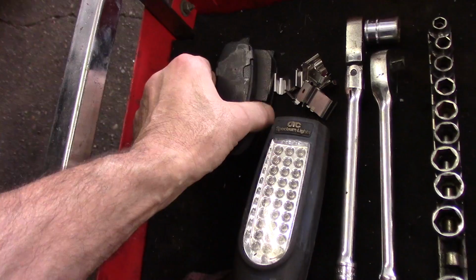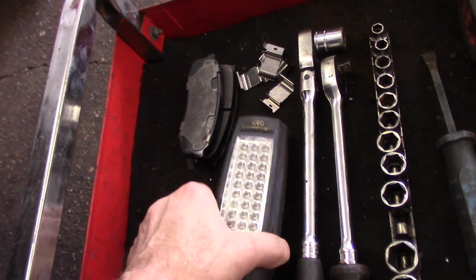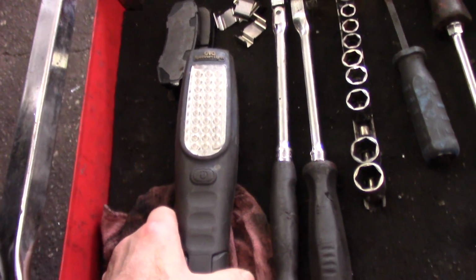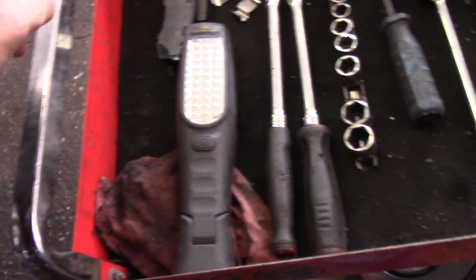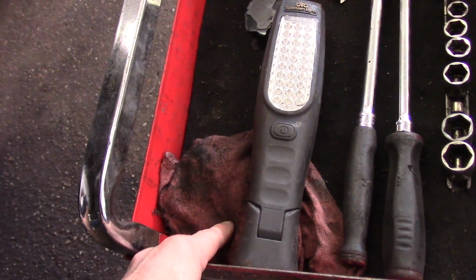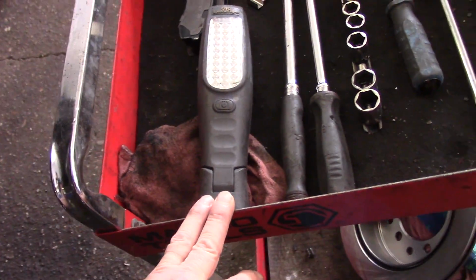You're going to need the new brake pads, and most importantly, you're going to have to change that hardware on there. And of course, my trusty OTC Spectrum light that I use in just about everything. And a rag to clean up any of the rust or any of the grease that's on the slide pins, and some brake cleaner.